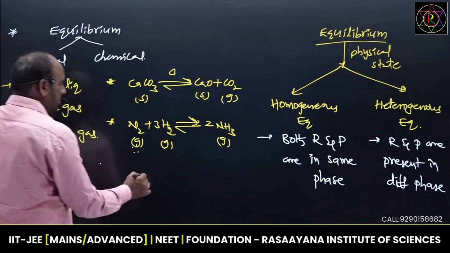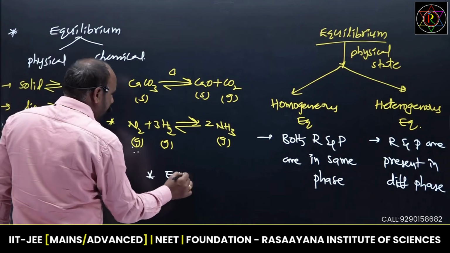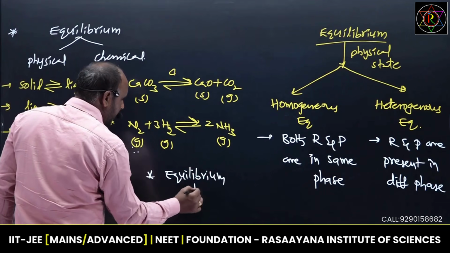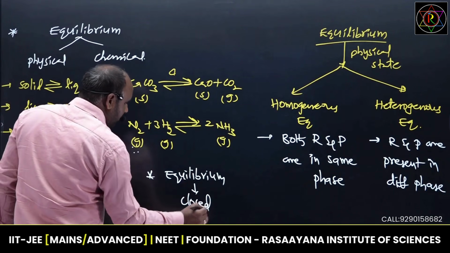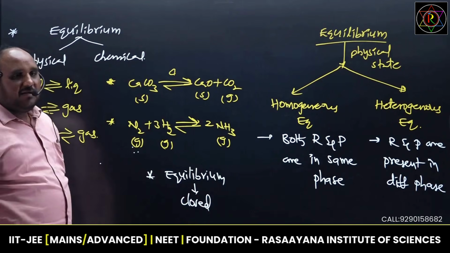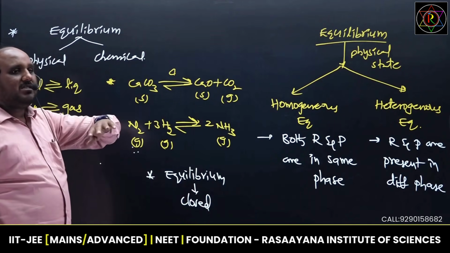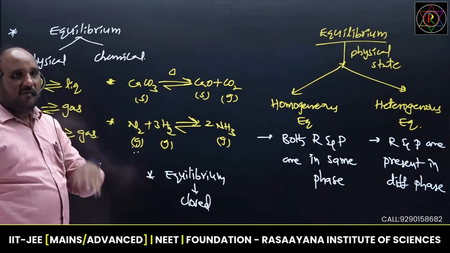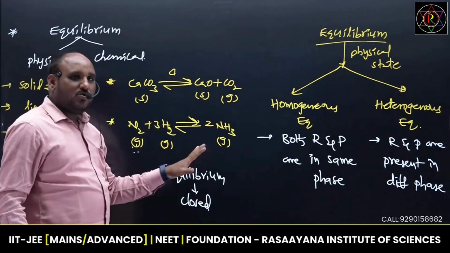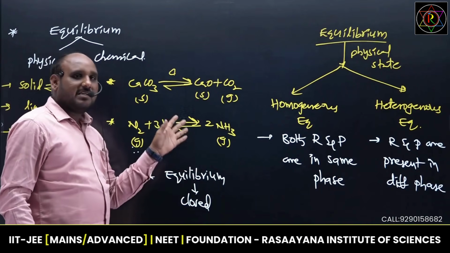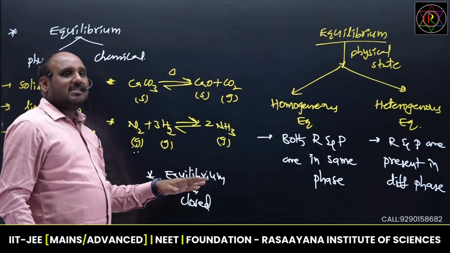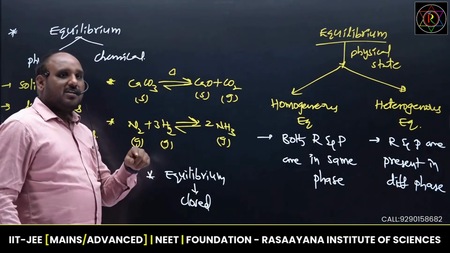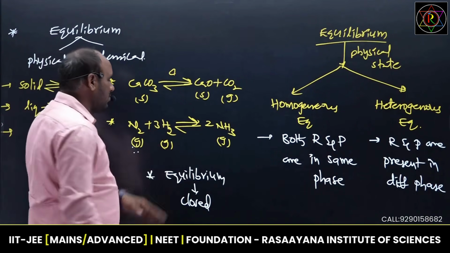The main thing we have to remember is that equilibrium takes place in a closed vessel only. In an open vessel we won't get equilibrium, because the products, being gases, will enter the environment. So we have to run the reaction in a closed vessel, and that reaction attains the equilibrium condition. Even then, there is no completion of the reaction in a closed vessel, right?